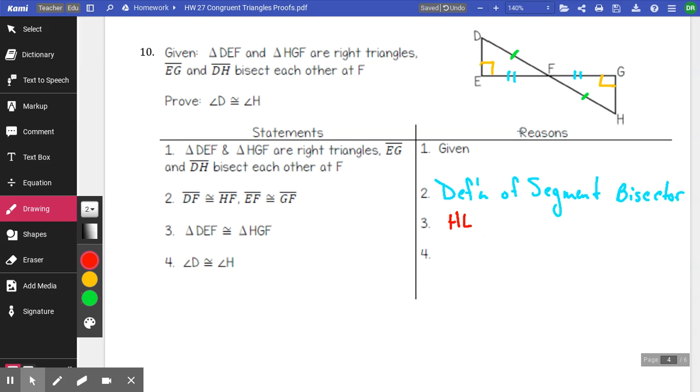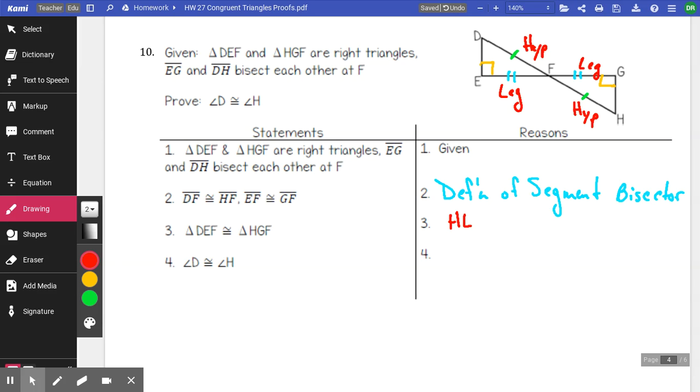And if you recall, what that means is both triangles have a hypotenuse that is the same length, and they both have a leg that's the same length, such as this one here and this one here. And through Pythagorean theorem, that means the last pair of sides are also going to be congruent, meaning the triangles are congruent. So hypotenuse leg, it applies to right triangles if you know the hypotenuse is the same and the leg is the same.